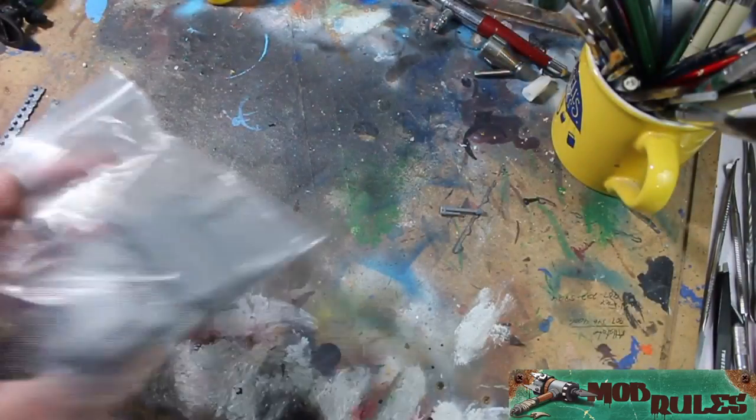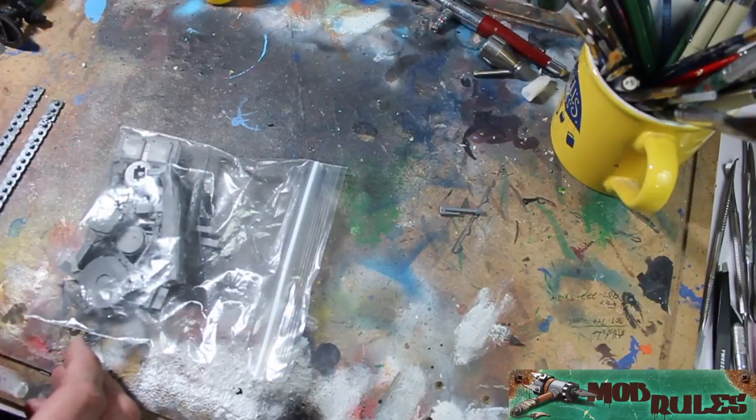So this is Blood and Skull Industries. They put out a conversion kit. It's called the Aries conversion kit, and it makes your regular rhino into a heresy era rhino. So I'm kind of curious. There's a lot of chopping and cutting and other whatnots, but I'm down if you're down. You want to take a look? You want to see what's inside this? I do. Let's do some resin lines. All right, so here we go. One bag of resin.